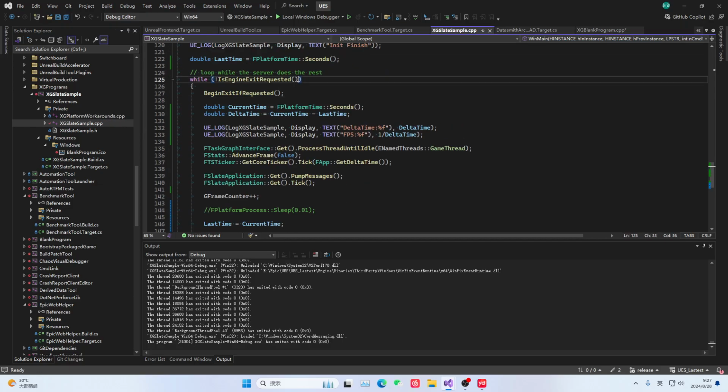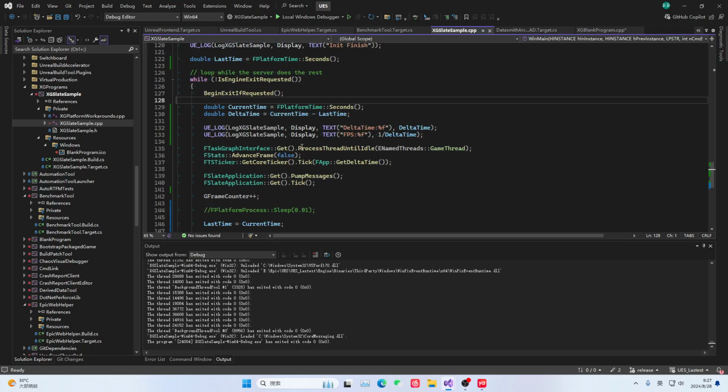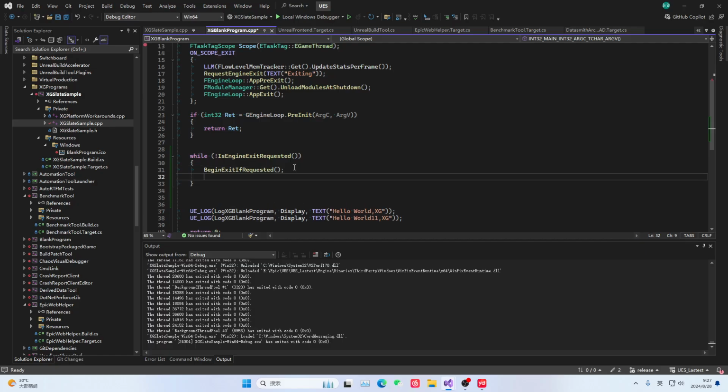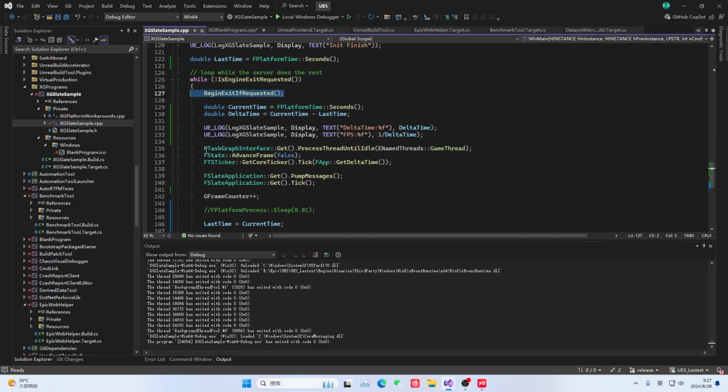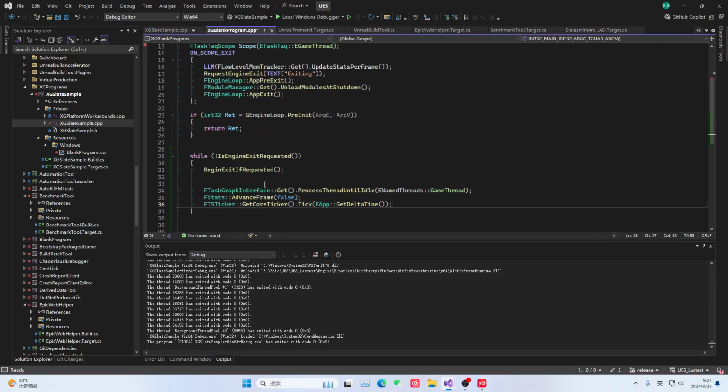Then we write this part the same way. As for the instructions, we might need to define it. This part needs to jump back and forth. This part checks if there is an exit: if the engine has exited, we exit. Then we need all of them, but we don't need the Slate stuff.